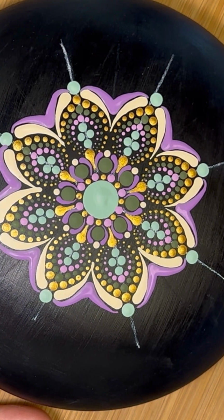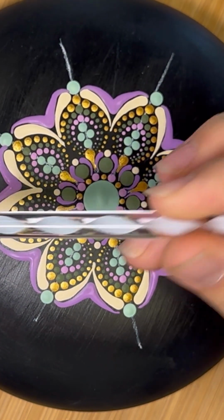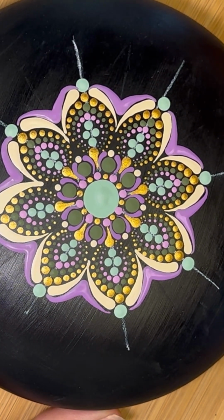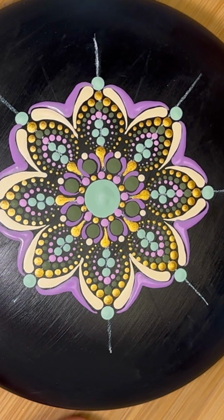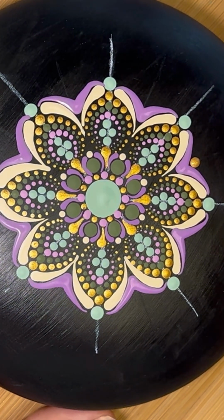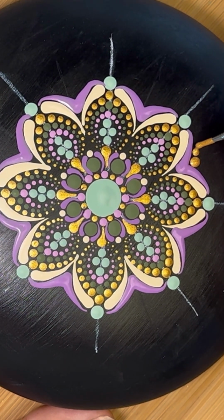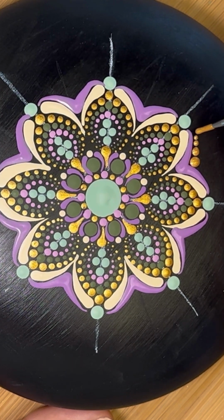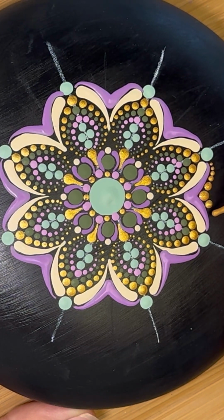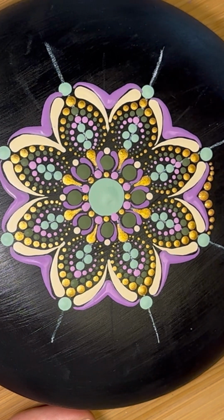Okay, next step, we're gonna take the white twirly with paint color 6. So we're gonna use the bigger end to place one dot in between, and then you're gonna switch to the smaller end and walk the dots straight out, staying close to that swoosh, and then re-dip, and then do the other way.